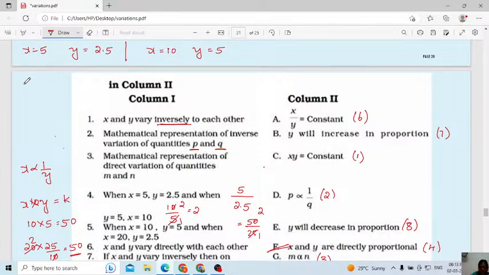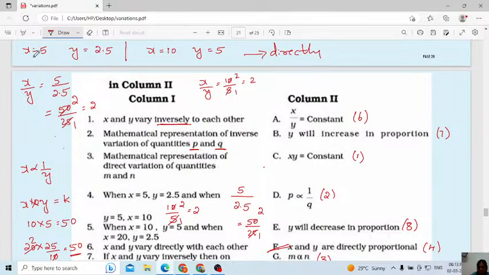Let us consider direct proportion here, which means consider x by y. 5 divided by 2.5, then shift the decimal, it will be 25 divided by 5, then 5 ones are 5, 5 twos are 10, here 2 you got. Then consider x by y, it will be 10 by 5, 5 twos are 10, again 2. Here the ratios are equal, which means they are directly proportional to each other.